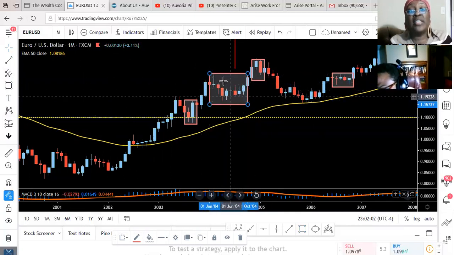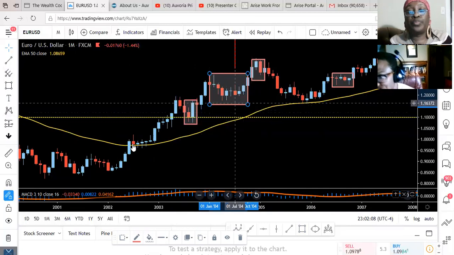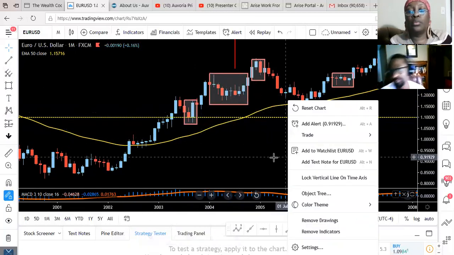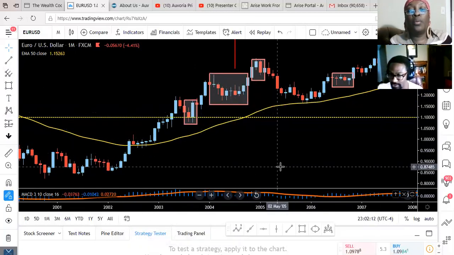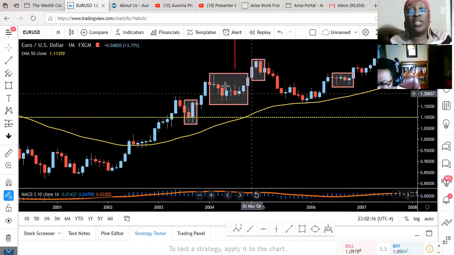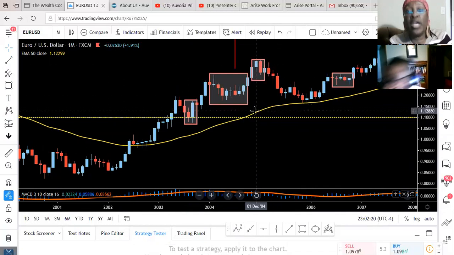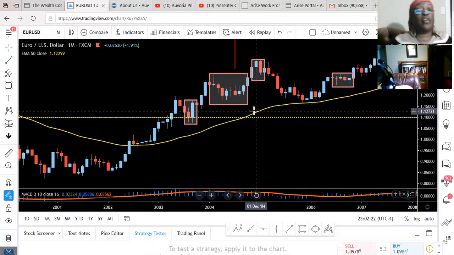Okay, so this here is consolidation. So up, consolidate, continue. So impulse, consolidation, continuation. You see that breakout. It broke out of this top area here. It was short-lived though. Yeah, and that's the thing. Some of them are long-lived, some of them short-lived.